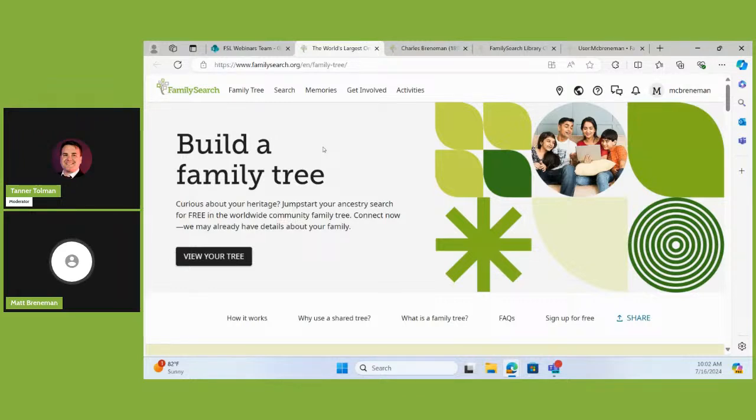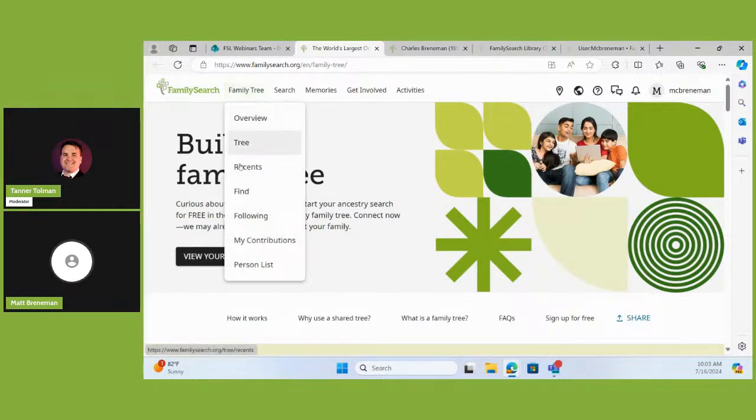And then you'll also have an introduction into how to navigate through the tree and all the features that it provides. So if you see my mouse here hovering over Family Tree, this is essentially what we'll be going over today.